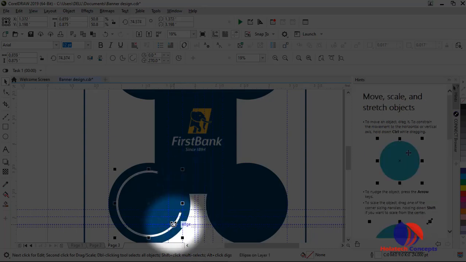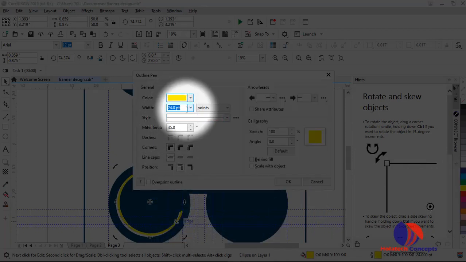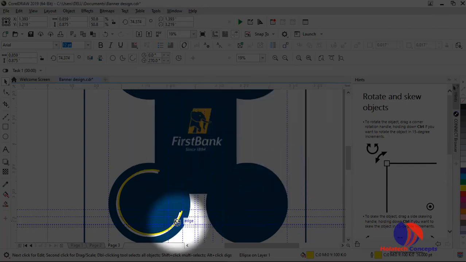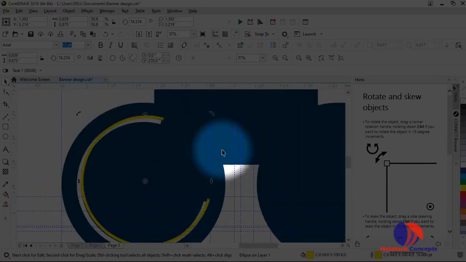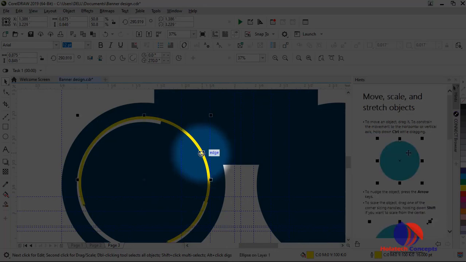So I'm going to duplicate this shape. Let me change the color. Okay, so I'm going to reduce the outline to 16. So zoom in. I'm going to turn it around like this. Okay, so I'm going to bring it over here. Let me reduce the outline.